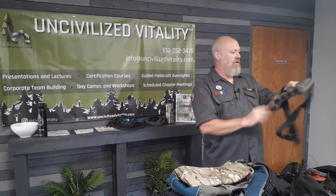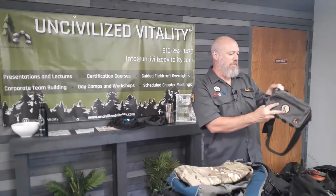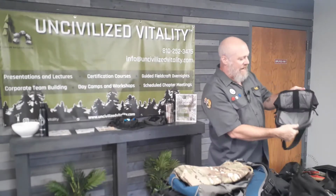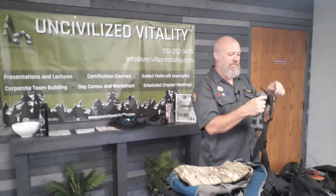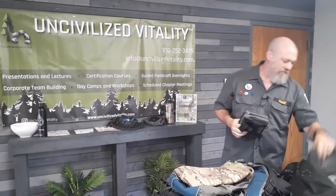Here's another version. This is Hill People Gear, their belt pouch. I like this one a little better because it's a little bigger. I use this around town more because it's got a concealed pistol pocket, so I can carry my pistol back there if I carry it off body, which I don't recommend, but you can do it.